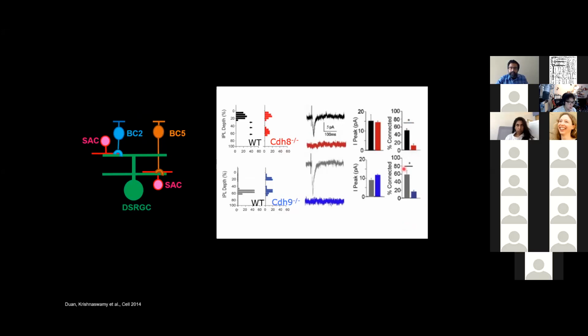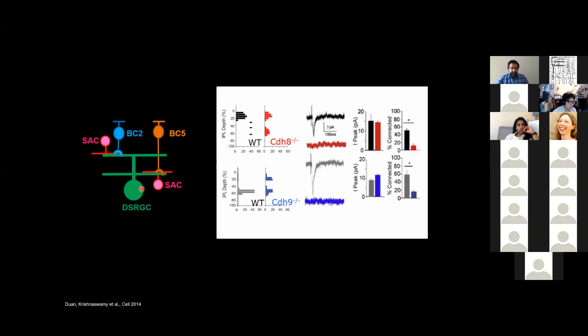So pretty severe reduction in excitatory drive to this cell. And I simply don't have time to talk about the consequences of these mutations for the visual responses of this neuron, but effectively you end up ruining its light responses. And I can tell you more about that afterwards if you'd like.